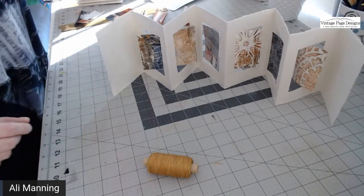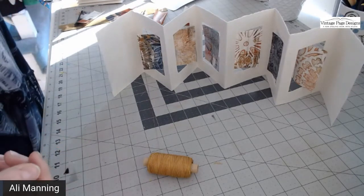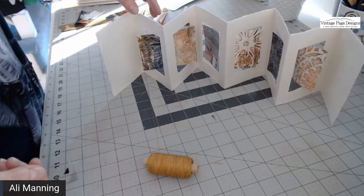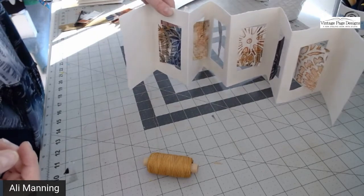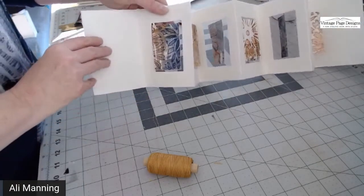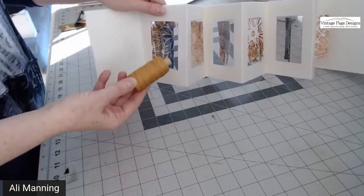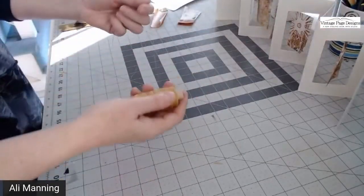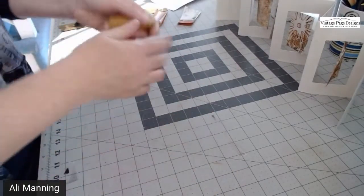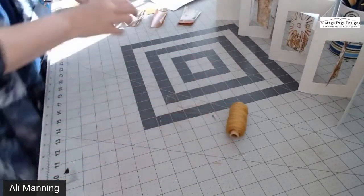And if you do want something that disappears, I'm sure there's some sort of clear thread. Or you could use white or whatever you wanted, but you can barely see this yellowy thread on mine. So just choose a thread that you like the look of. Just raid your sewing stash.